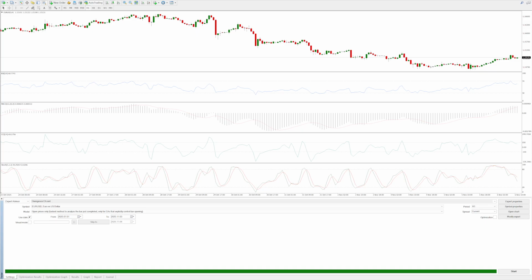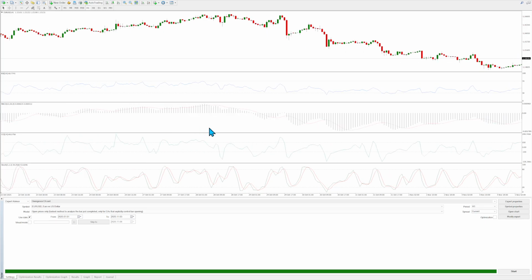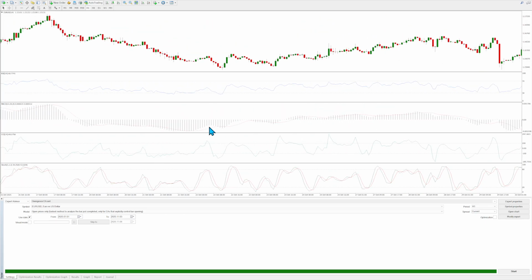So, as I said, this is a Divergence EA. It's based on divergence of four prominent indicators: the RSI, MACD, CCI, and Stochastic indicators, all available in the MT4 and MT5 trading platforms. I'm not going to go too much into what divergence is in this video. I'm assuming if you're watching this video, you already know what it is, but I do have other videos and articles available which explain it.